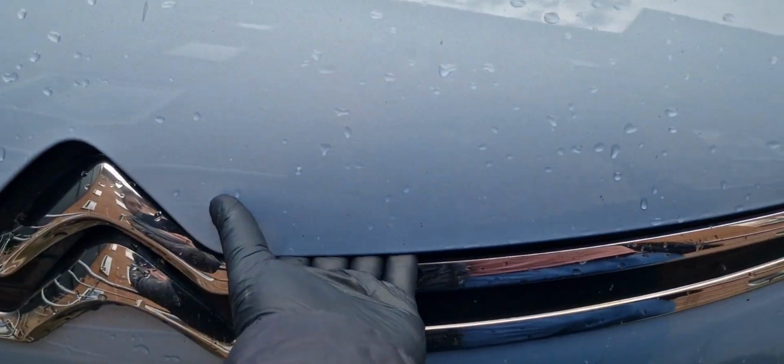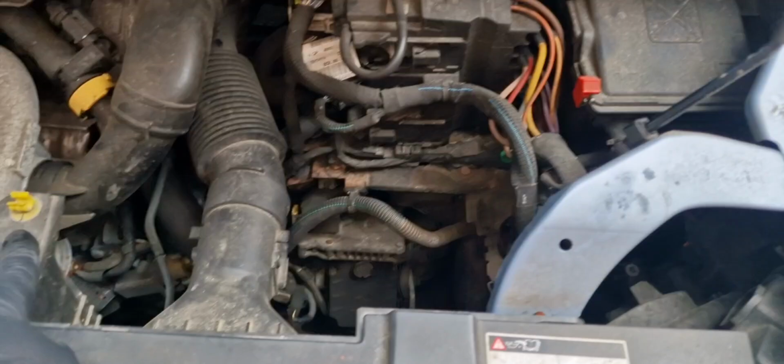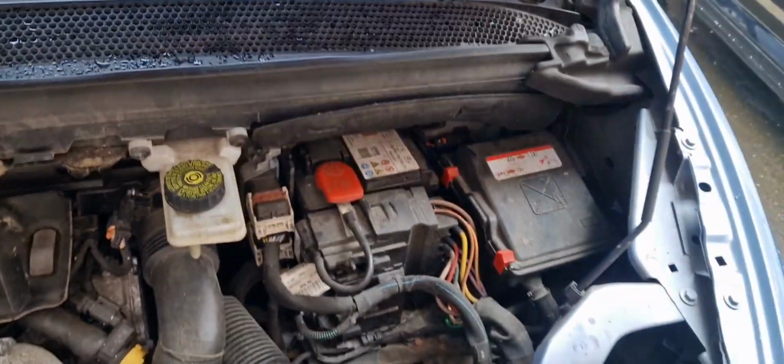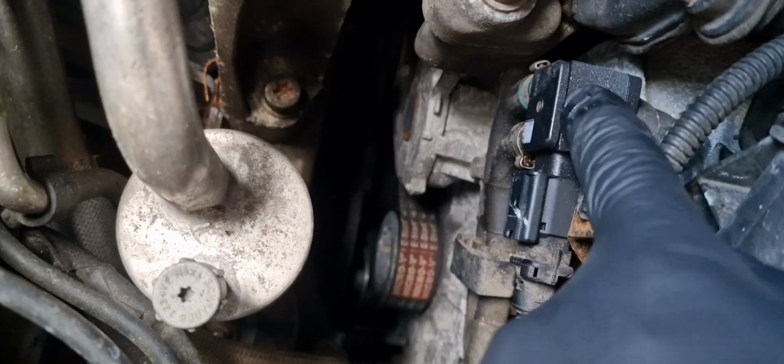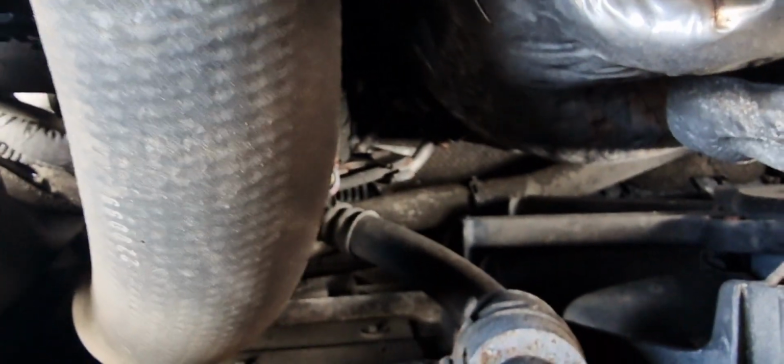So I open the bonnet lever, I go inside the bonnet and I can show you where we can locate the pressure sensor. It's just above the alternator. So here this black one is a DPF pressure sensor. We have two hose clamps, green and gray, and they are connected to the DPF.